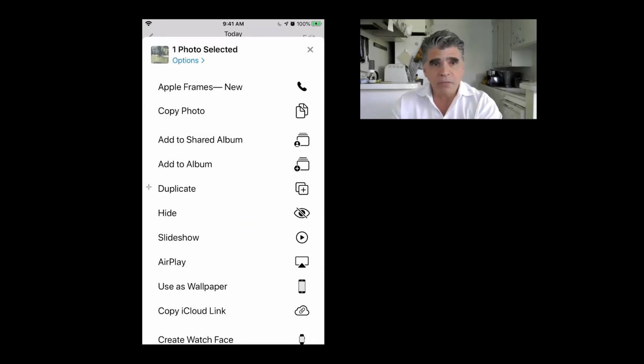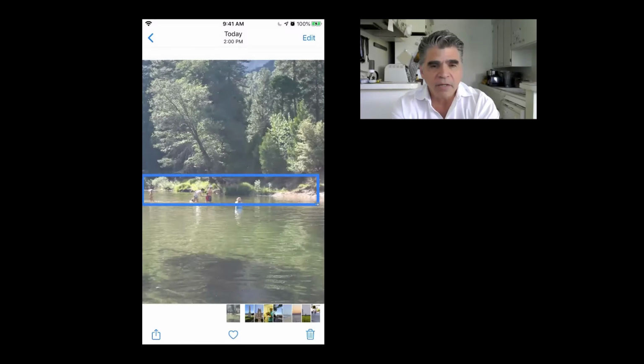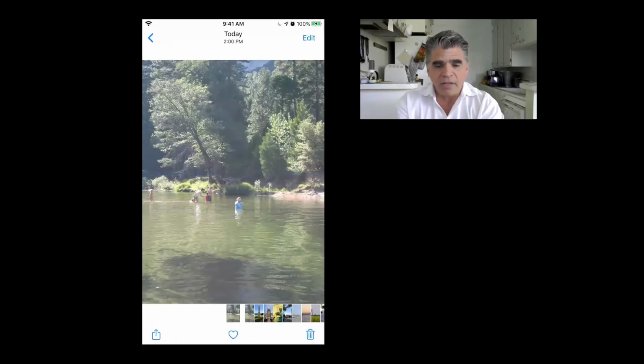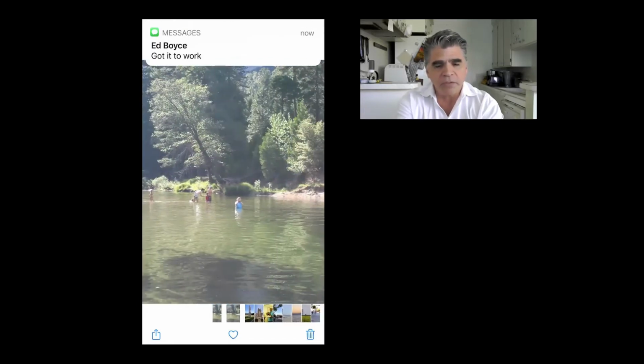That worked. Okay, duplicate right here. So when you duplicate it, that means that you can mess up one and you still have another. So let's do that. Let's duplicate it. So when you duplicate, you are left with the original. But if you just go to the next one, it should be right next to it.